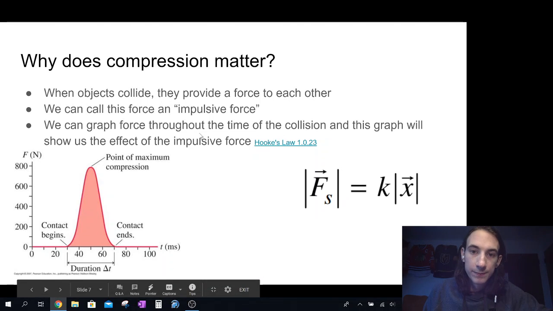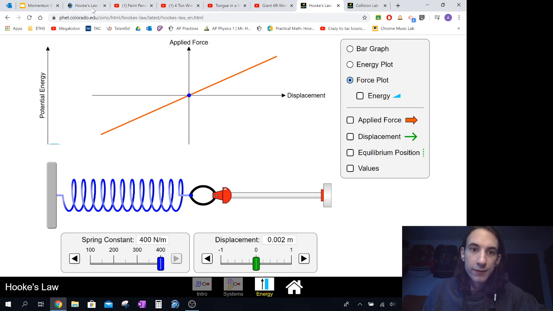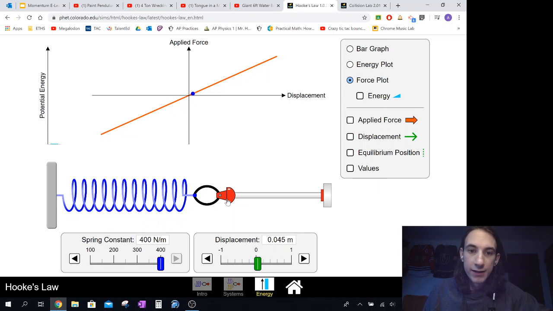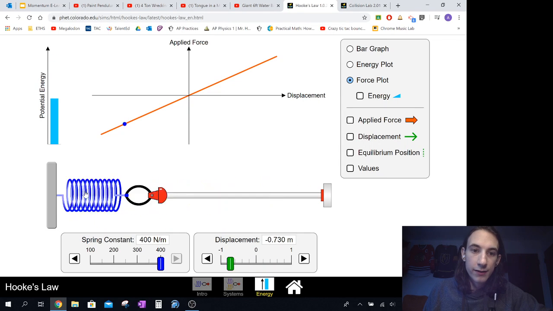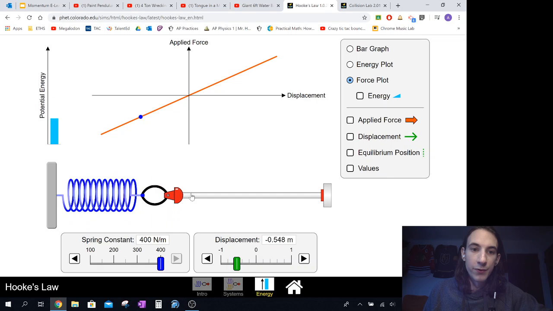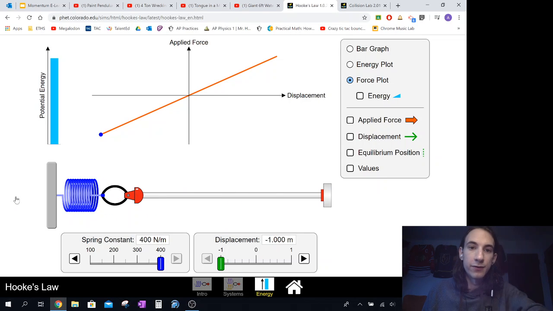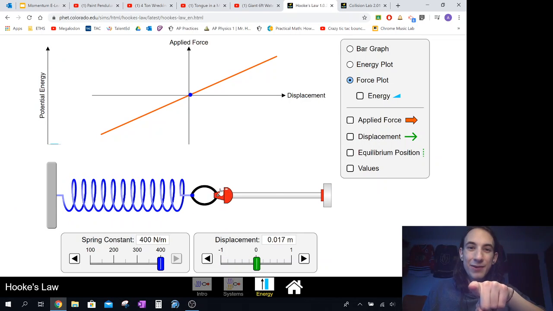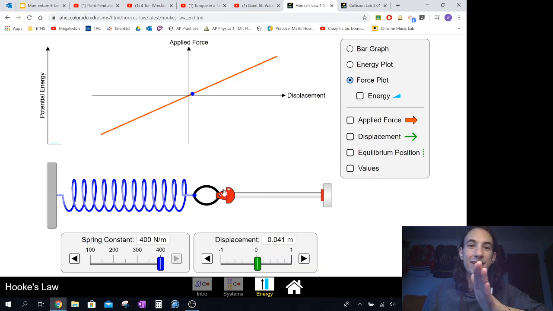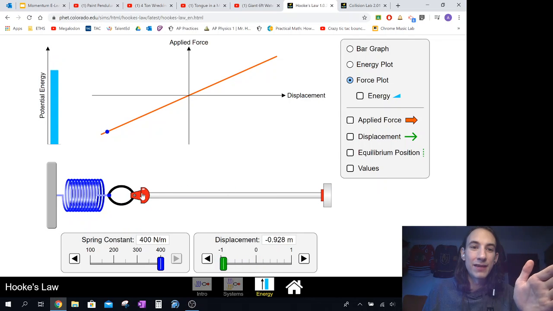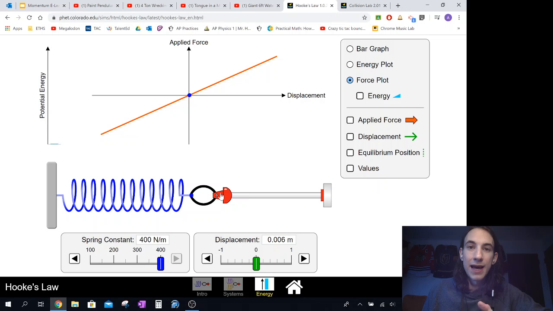And I have a quick little PhET simulation. This isn't the best because it doesn't happen in real time, but if we look at it, the spring's not just going to instantly reach its maximum force, right? If we are compressing it, if we're thinking about this object as being made up of a bunch of tiny little springs essentially, it doesn't reach the maximum right away. If we look at this graph, I guess you can't see where I'm pointing, but we have to go through this range of forces before we reach the maximum. But this is going to happen at some sort of rate. It's not going to happen instantaneously.